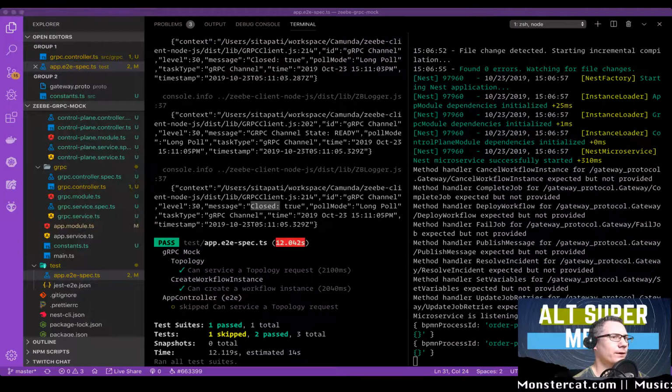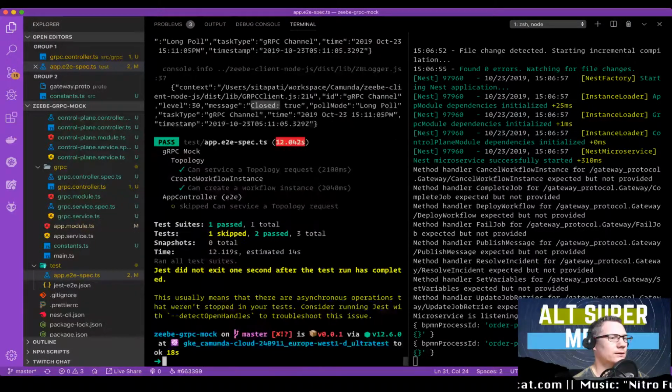So, what we need to do in that case... No, it should. I think in the worker aliveness bit, yeah.